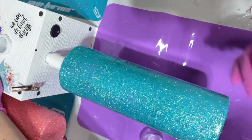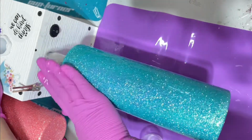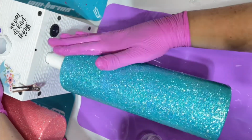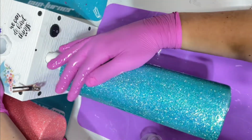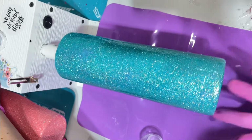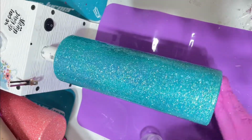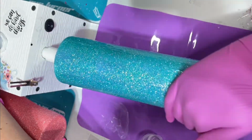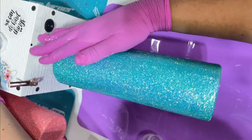And then I'm just going to go around the cup like I have done before with that medium pressure, and just make sure that epoxy is covering the entire tumbler and I don't have any spots that do not have that epoxy on there. And same with the bottom, just kind of using that epoxy that I already have on my glove, kind of scrape it off and just go around there. And then if you feel like you need more epoxy, then you can apply it. If you feel like you're good, then just let her spin.